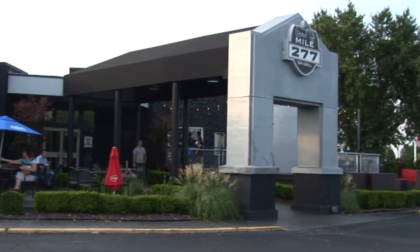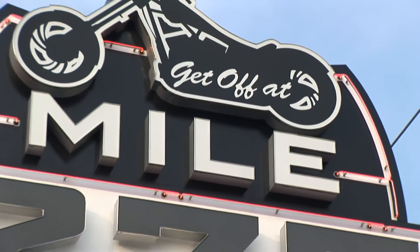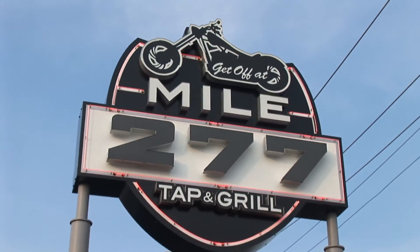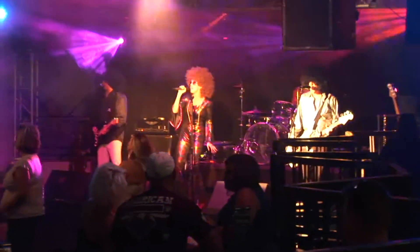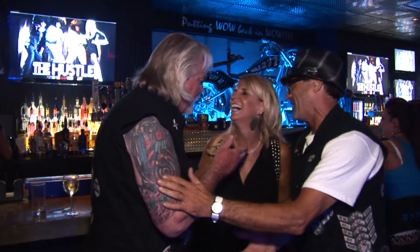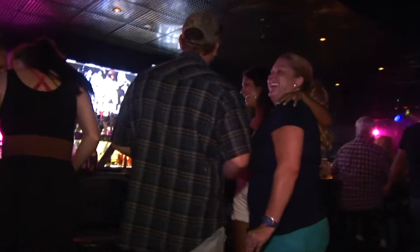A couple of years ago I was staying at this Holiday Inn. I was going to meet my friend Heidi, who was driving in from Nashville for a few days of motorcycle riding with me in the Ozarks. Heidi wasn't scheduled to get in until 9, so I headed over to Club 277 for some dinner and a couple of cold ones. I started with a few Miller Lights, then got hungry, ordered some dinner, and settled in with a turkey and soda to listen to the band and wait for Heidi to get there. Heidi got in a little over an hour late, but by the time she got there I was only on my second turkey and soda, so I was pretty sober and in an excellent mood.